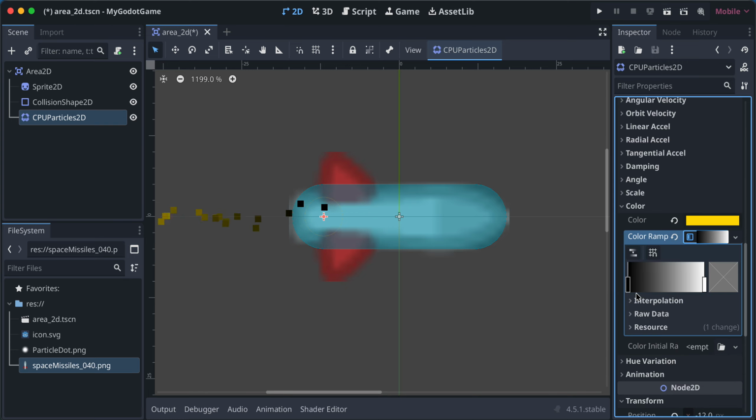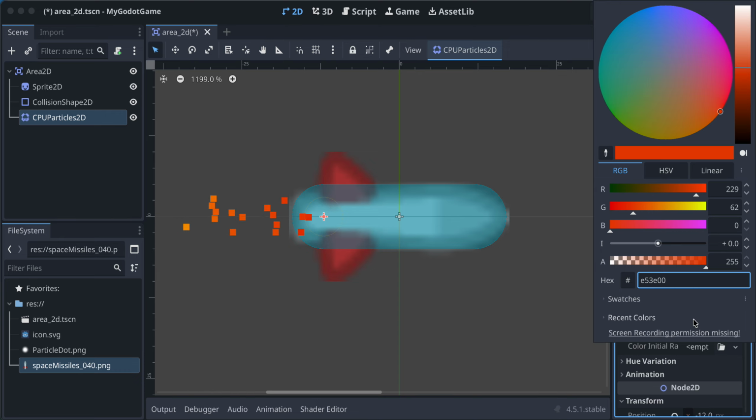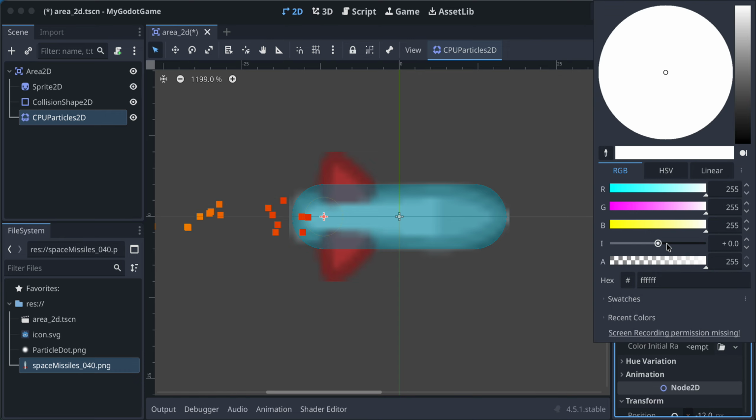For the first color I'll select this one, and then enter E53E00. Alright, I'll dismiss this. Then I'll select this one and give FFFF06.